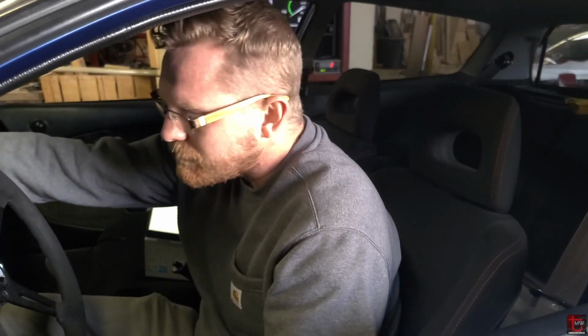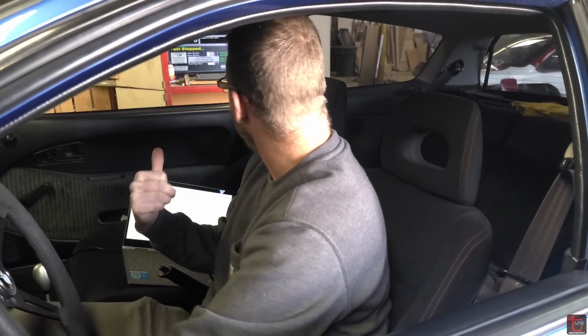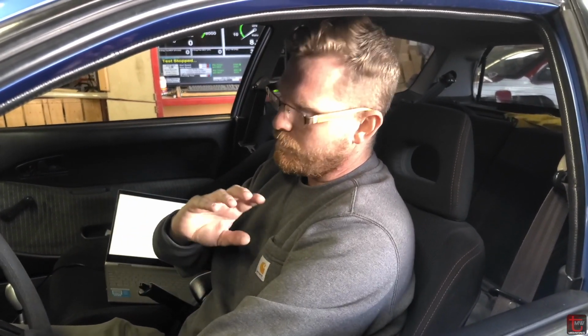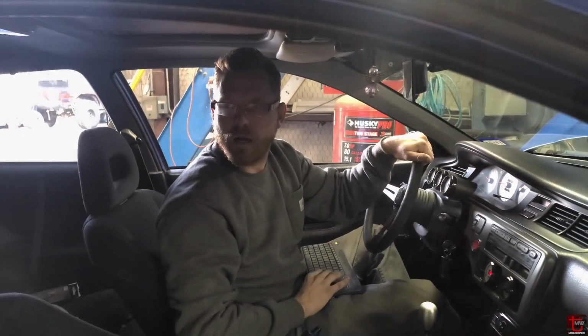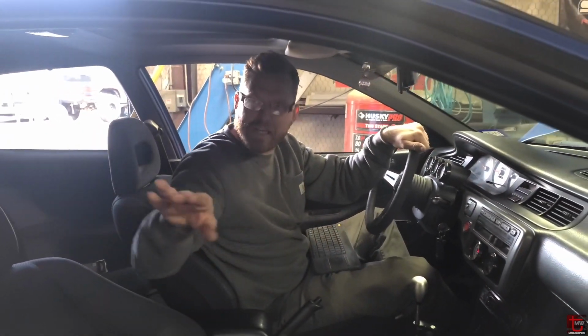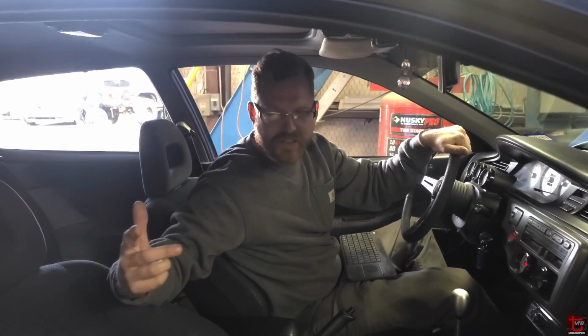That sounded like a clean pull. Yep, out to 6,500 on the low cam only. Baseline 7 pounds of boost. So let's see what the shape looks like. I actually managed to make it to the end of the dyno right there. All right, we got our very first clean, complete dyno pull. Just a 6,500, just 7 pounds of boost.